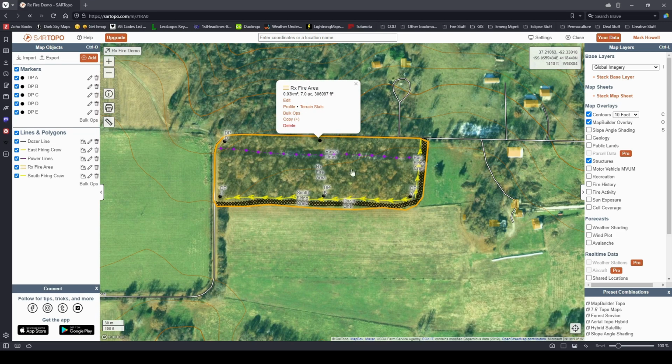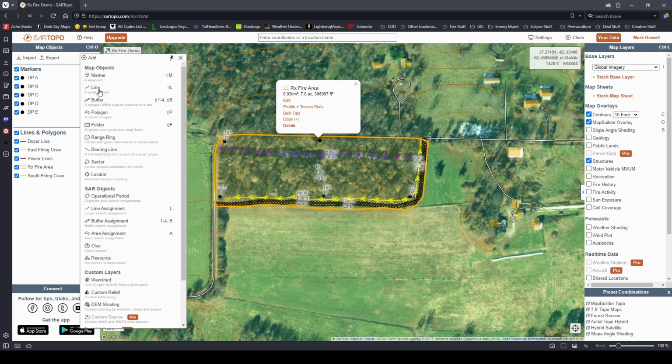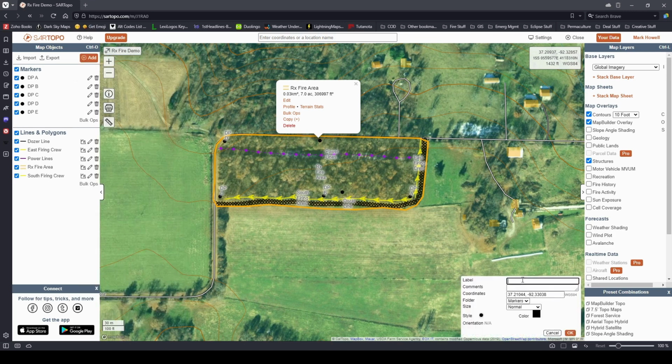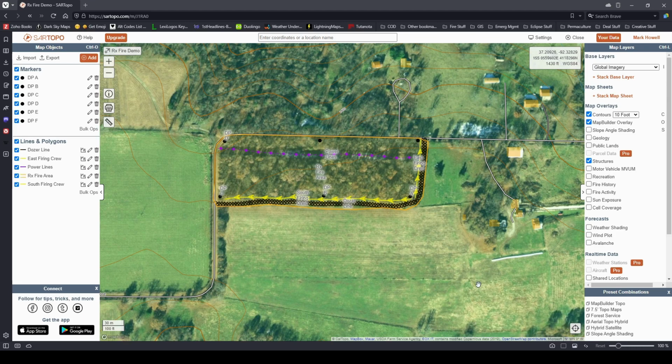And for the size of this unit, I'm probably getting a little carried away with the drop points and where they're being put. But basically you put them interior of the line and actually print out a giant letter, like we're talking 70 point, and you'd staple it to a tree or a fence or a feature interior in the unit so that people can look and go, oh, okay, there's point A. Hey, burn boss, I'm passing point A right now. And they know that and they're good.